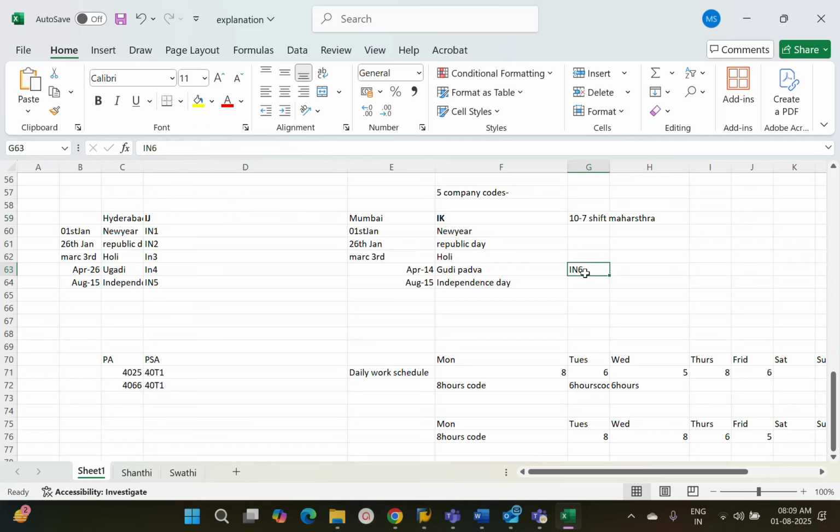Can we copy the same holidays we have in IN4 and IN5, can we select the same in Mumbai? Yes, you can select. That's the reason why I haven't mentioned the codes here. The same codes can be reused here. Clear? Yeah, clear. This is how you can assign.